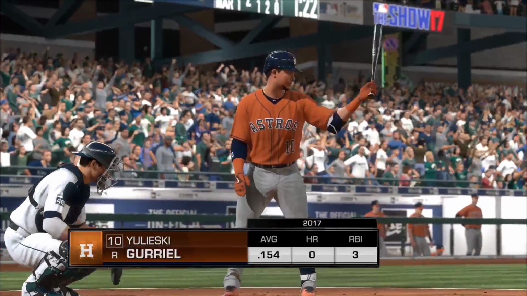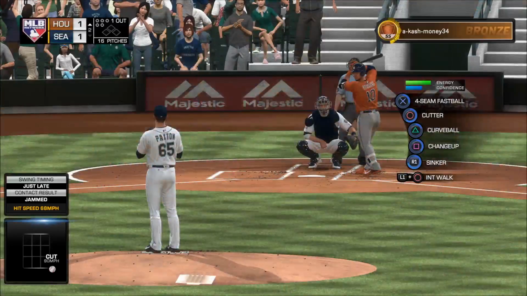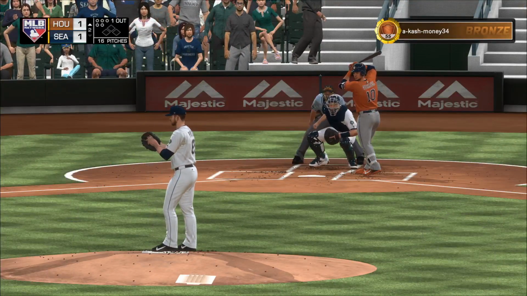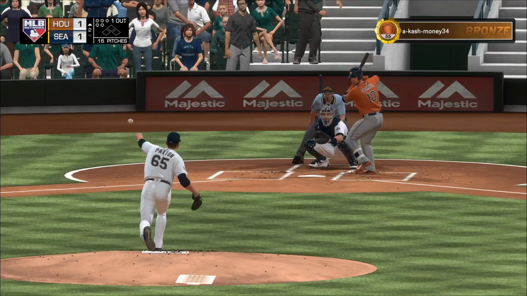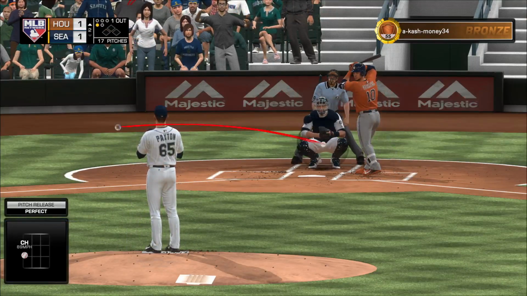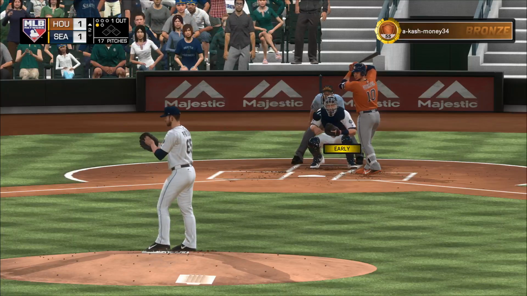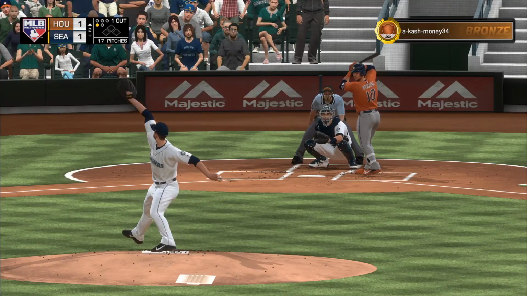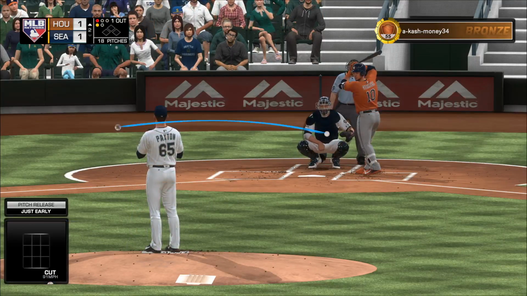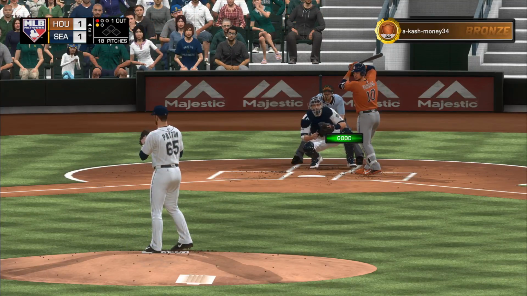Now at the plate, Yulieski Gurriel, and he's looking to get it going. Off to a bit of a slow start this year. A changeup right on the outside corner for a strike. That changeup came in at 89 miles an hour. You know a guy throws hard when his off speed is in the high 80s.